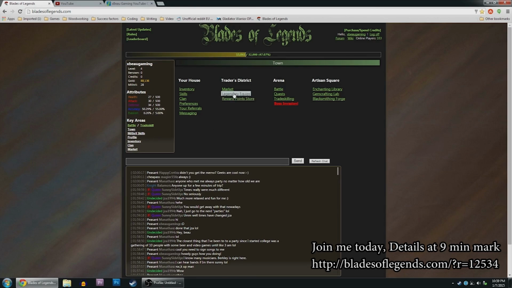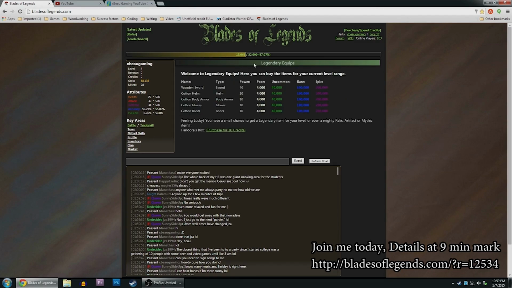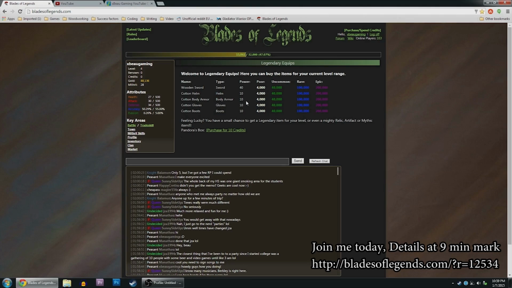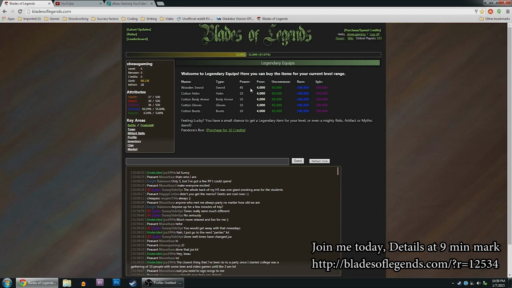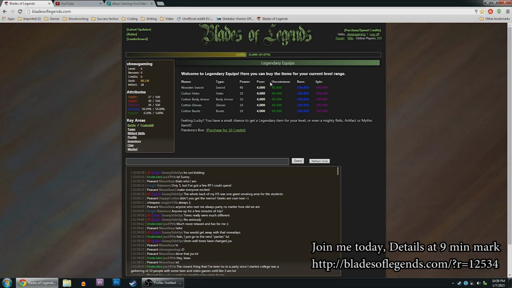The next part is if you want to buy equipment and whatnot, these are legendaries, but don't worry about legend. It's not the same as World of Warcraft legendary. These are weapons and armor that are created to match the tier you're at. So you can buy all these as soon as you've got the gold, which is really nice, because if you've got gold laying around, you can buy all these to at least get a basic setup.